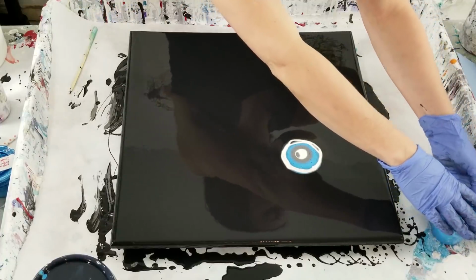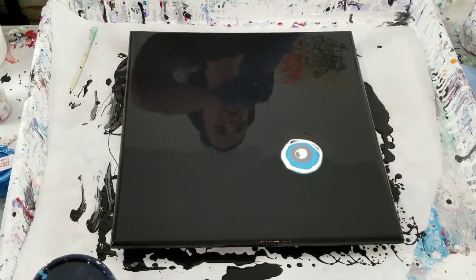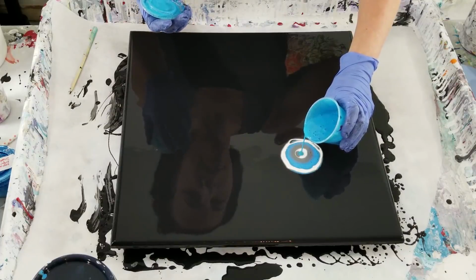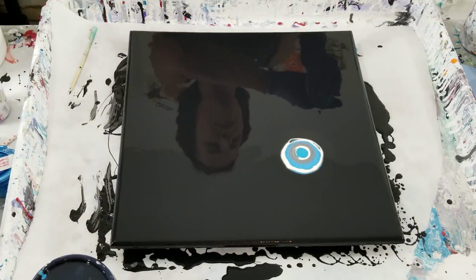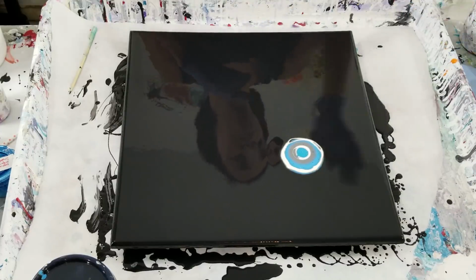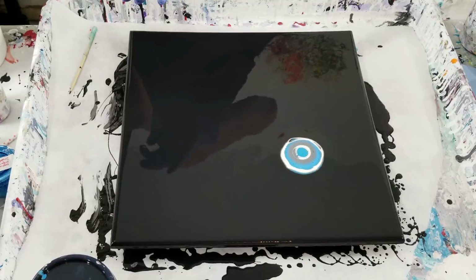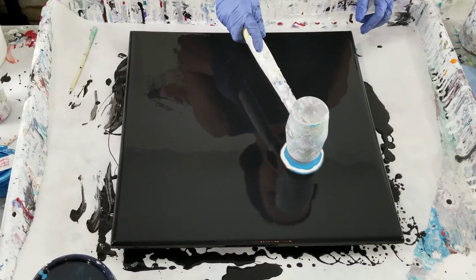Trying to put this blue lid back on. I think I'm actually going to use this blue that has glitter in it. It's a glitter paint, like a craft paint, and then it has Pearl X powder with some pouring medium. This is just an odd one because it's not made of a normal paint, and it has both mica powders and the glitter and pouring medium. It's just got a lot of stuff in it, so it doesn't seem to react like normal.